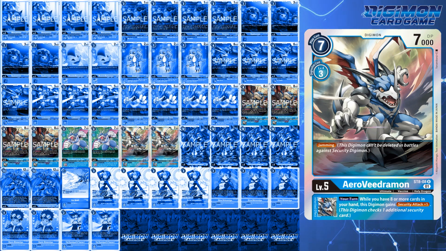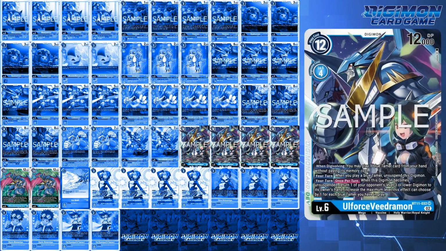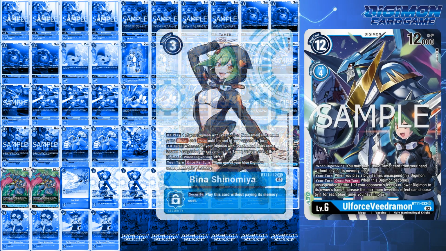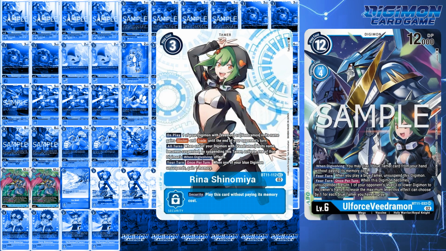In regards to level 6s, it's just UlforceVeedramon and UlforceVeedramon 0. The main man himself from BT11 makes an appearance with a slew of effects. When Digivolving, play a blue Tamer. Your turn when a blue Tamer is played, unsuspend this Digimon. And its once per turn effect when this Digimon unsuspends, return one of your opponent's level 3 or lower Digimon to its owner's hand, and you increase the level by 1 for each blue Tamer in play.